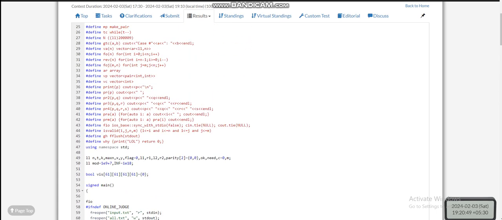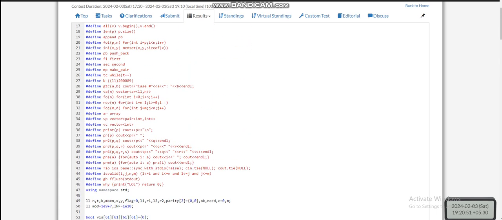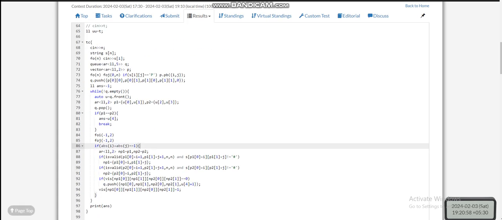So is valid is nothing but a check of whether the position is in the matrix or not. If it is in the matrix, it will check whether the new position is an obstacle or not. If it is an empty cell, then we will move the pointer in P1 to the new cell. Similarly we will do it for player 2. P2 will be the position of player 2 after this move.